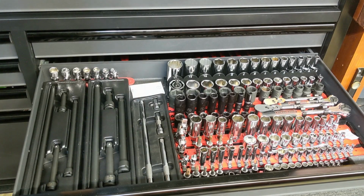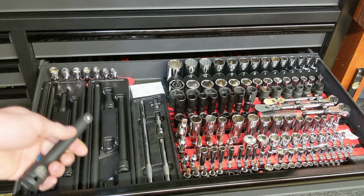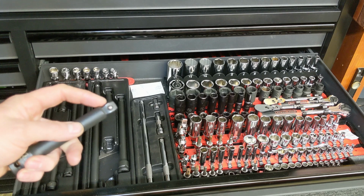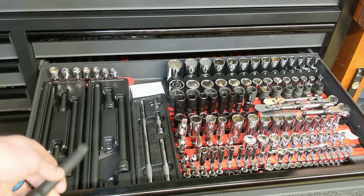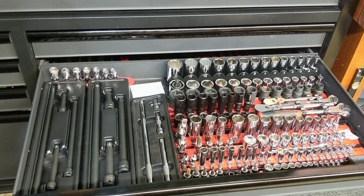Next drawer down is my SAE. This is the Sunex Wobble impact extensions. Thought it was a great idea. Well, here at home, I use my impact, but not religiously. And I just don't find myself all that much needing the Wobble extension. Maybe if my job didn't supply me with my own tools and I had to bring my own tools, these would probably get used a lot, but for at home use, they're just kind of sitting here. So hopefully one day they'll get put to use.